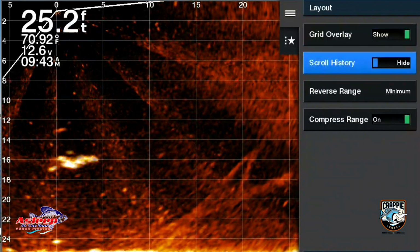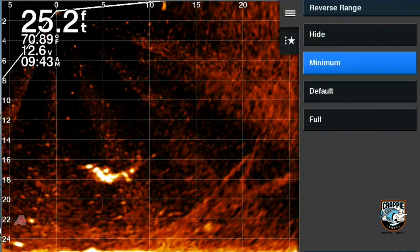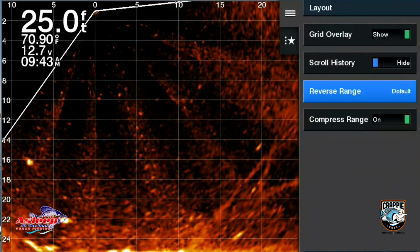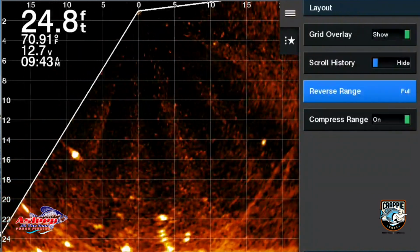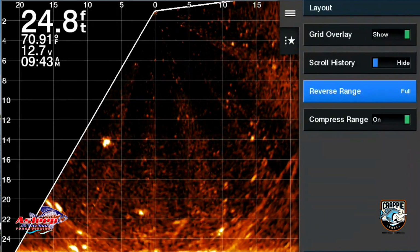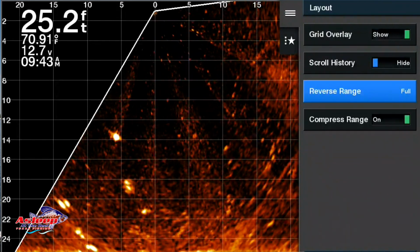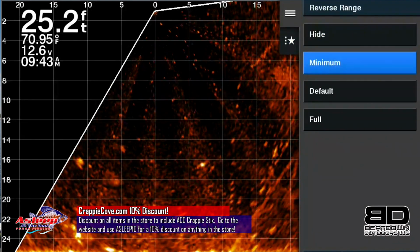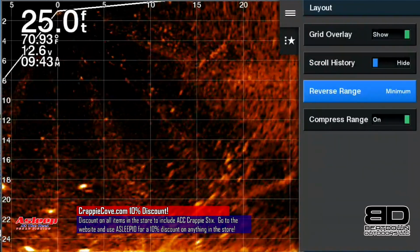Let's go to reverse range. So right now I've got it set to medium. Go to default, take a look where the 0 line is. 0 is right where my transducer is. So it gave me 10 feet behind there. If I want to go into full, if I'm in really deep water for some reason, or I'm fishing behind a boat, not really sure what that would be for, that gives me almost 20 foot of backfill behind the transducer. I don't really want to see that personally, and I don't want to hide it because every once in a while I'll snipe a fish right underneath me, so I'm going to go to medium. It gives me about 5, 6 feet out there.